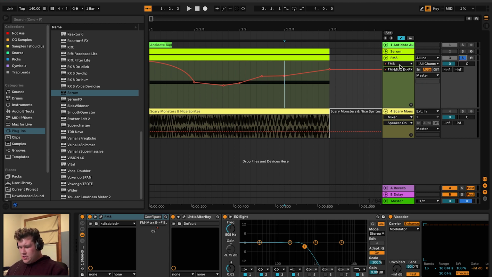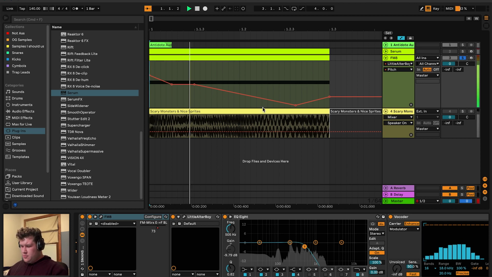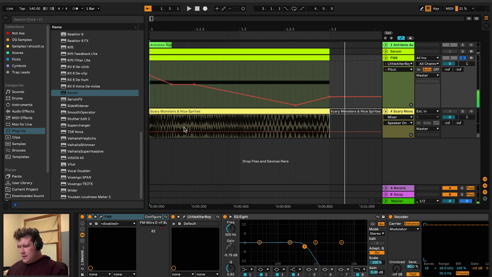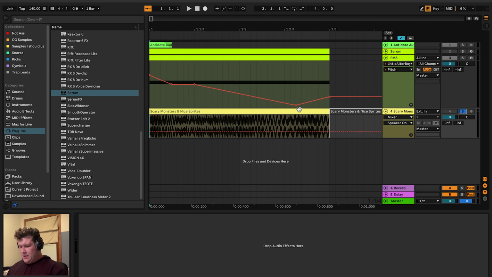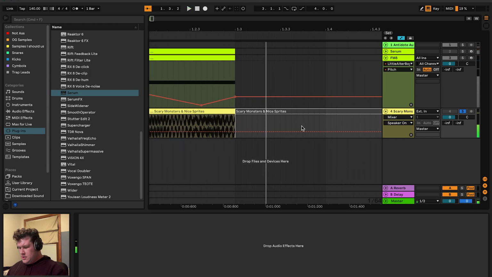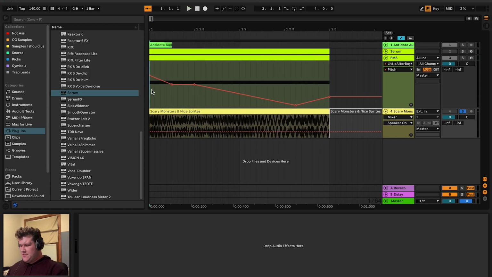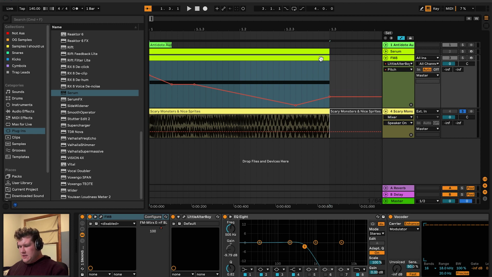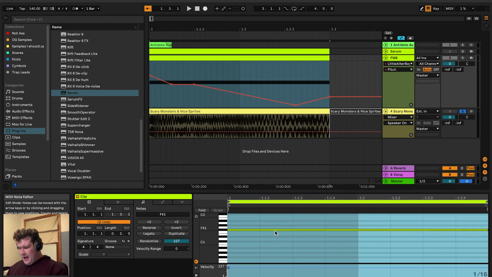So then after that, I created a pitch using Little AlterBoy. The sound pitches down, and as you hear in the original, pitches down and then goes up a little bit at the end. Just a smidge, just ever so slightly. So the MIDI note is at F#1 and pitches down 11 semitones by the end of the sound.